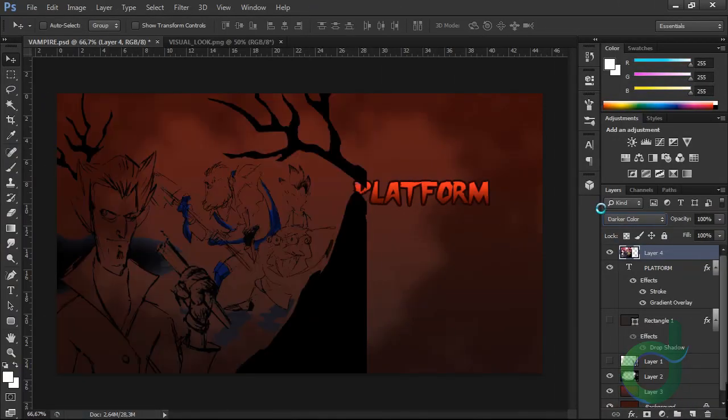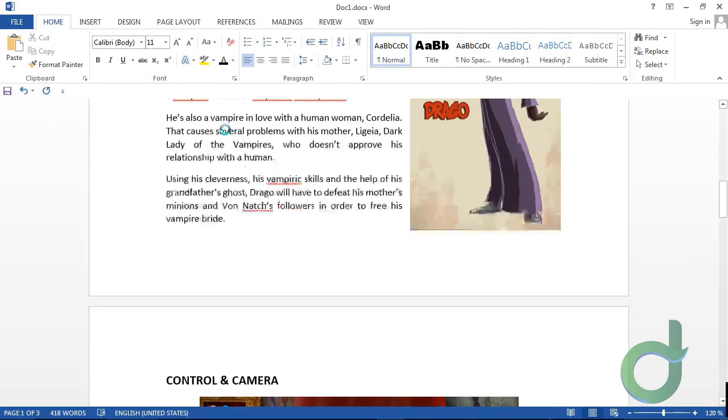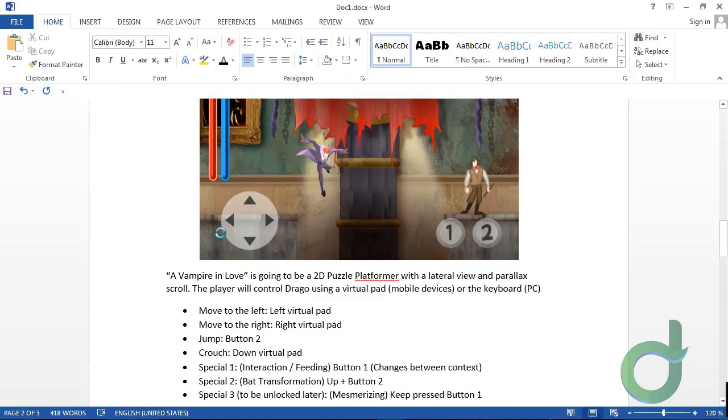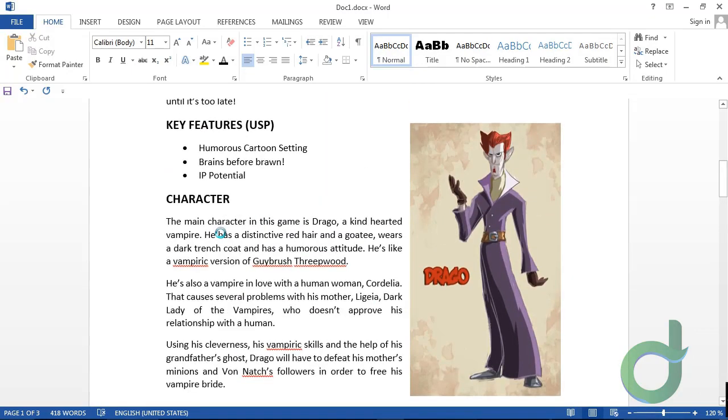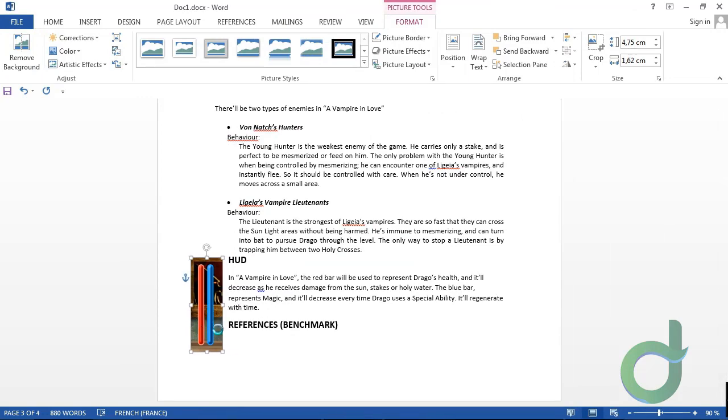We will learn how to create professional game design documentation in Microsoft PowerPoint and Microsoft Word, as well as defining a visual look and aesthetics for our game design. By the end of the training, you will have learned how to create and present game design documentation that might be useful to pitch your ideas or to keep your game design always up to date.